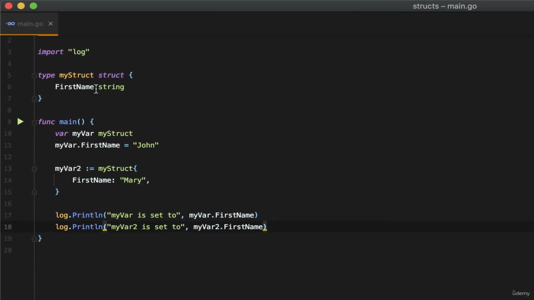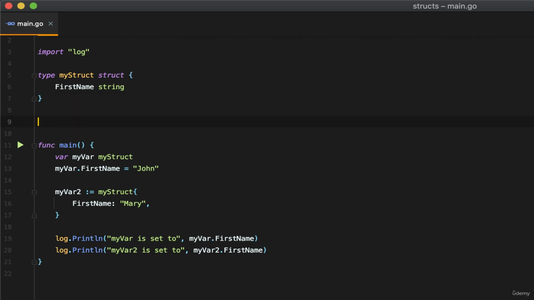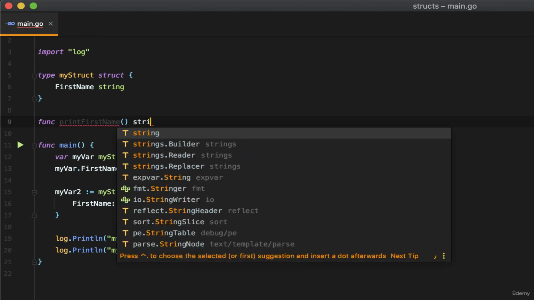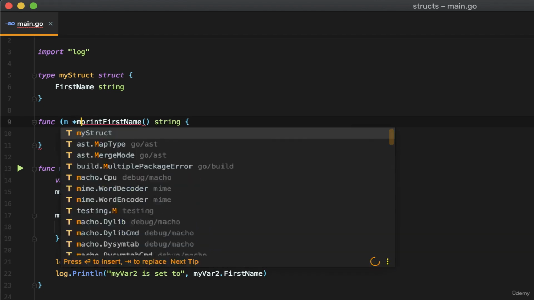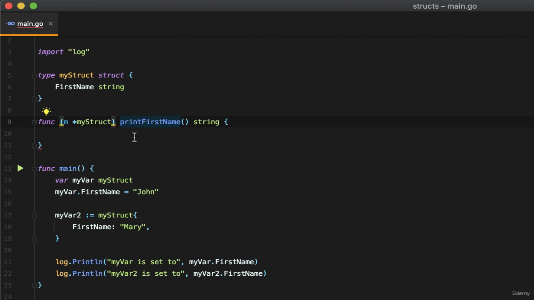But I can assign a function to this struct, and I can do that really easily. So let's first of all create a new function. func defines the function, but rather than just giving the function name, which could be something like printFirstName and return a string, we'll just do it this way first. Well, I have no values to return, so I'd actually have to hard code a string here. But if I put right after the func keyword, in parentheses, some variable name, and then a pointer to the struct in question, myStruct, now I have access to this variable.